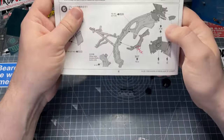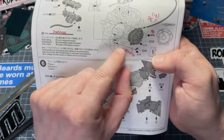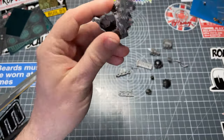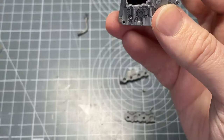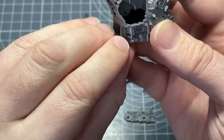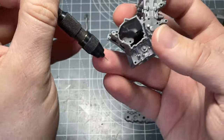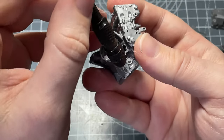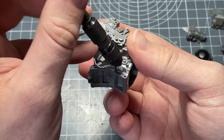When I was checking through the instructions, one thing I noticed was the dipstick handle is practically a butt joint on here, which would easily break. So what I've decided to do, as you can see there, that's the attachment point for it, is to drill it out and use some wire to attach it so that I get a stronger joint and makes it easier for fitting when I come to that point.